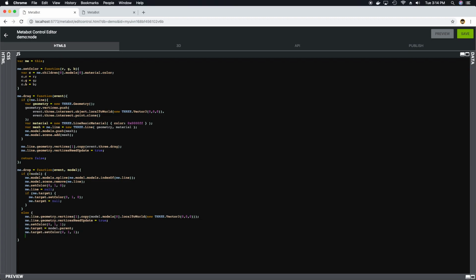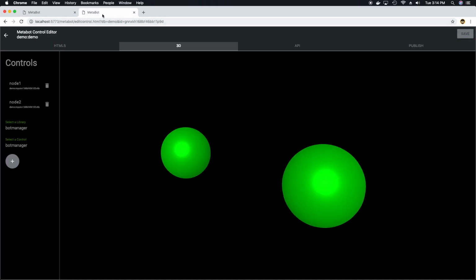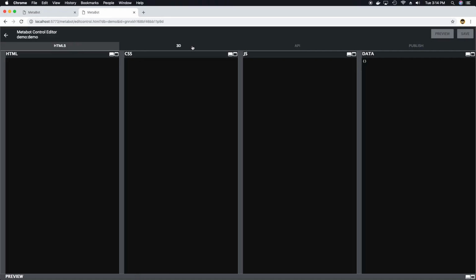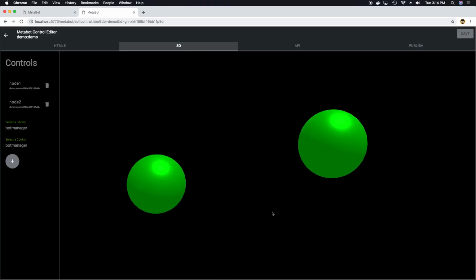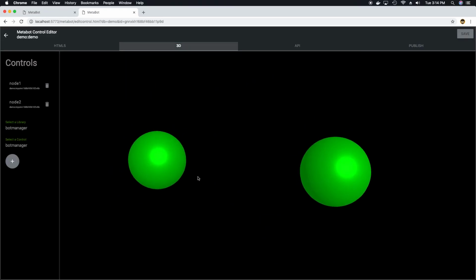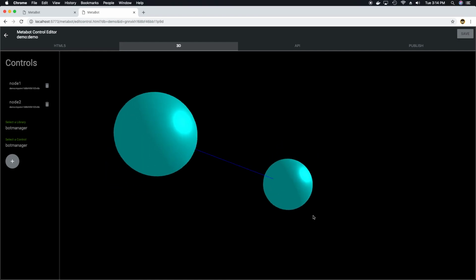Basically, let's connect them, right? Okay, so here, save that, and we'll try it out, and refresh. 3D, right? They're 3D objects, and we can drag between them, and when we connect them, boom, they are connected.